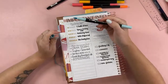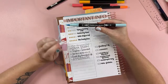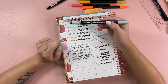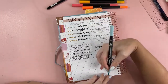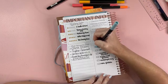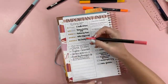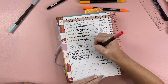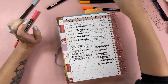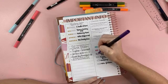So if you missed it at the beginning, I'm trying a new marker out. These are the color markers. They are not the ever popular alcohol markers that you see all over TikTok. These are water-based, because alcohol would just go straight through the paper. I'm testing them out this year because I wanted to try something new that had different colors than what I was previously using, and so far I really like them. I'm using pretty much the same color system that I used last year. These are just the colors I think of when I think of that genre, so it makes it really easy to remember when I'm filling in my planner.